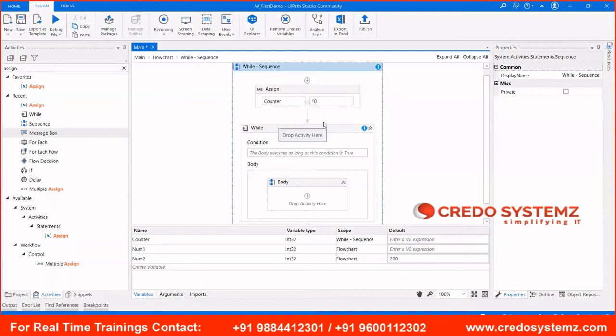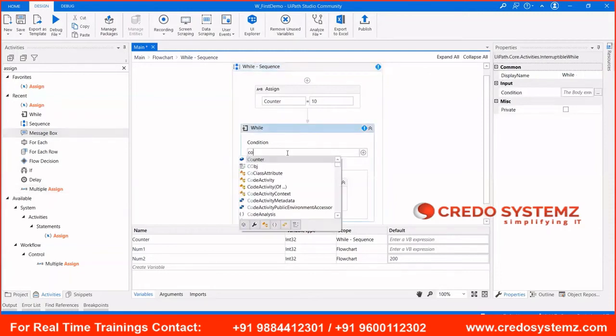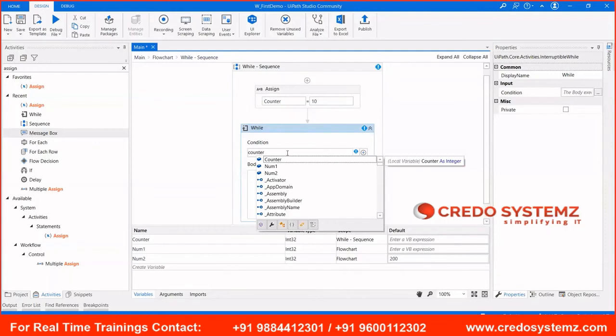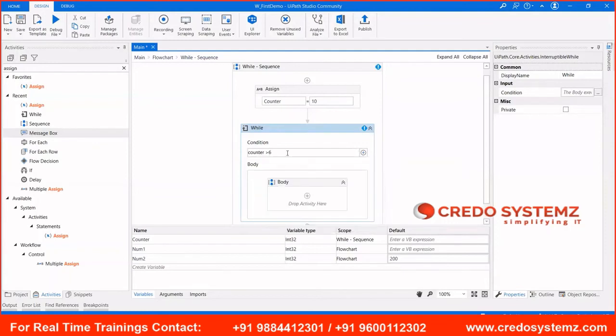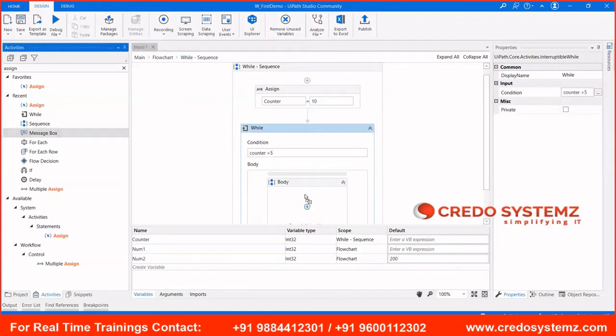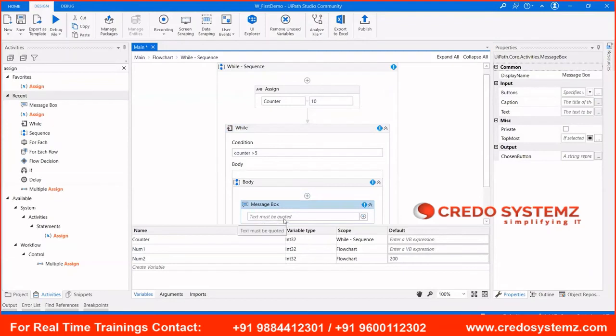So whenever I want to perform a set of operations for a specified set of data, I'm going to use a while loop. So here, until my counter is greater than 5, which means 6, 7, 8, 9 and 10, it is going to perform the operation. What I'm going to perform is displaying. You might be performing any kind of operation here, an arithmetic operation or an appraisal calculation or whatever. But for the demo, I'm just going to use a message box that will say what the counter value is.